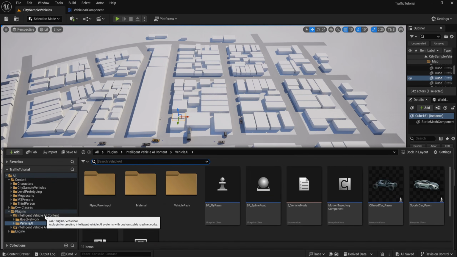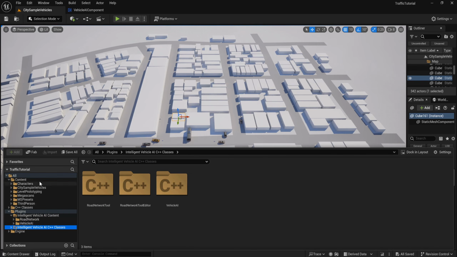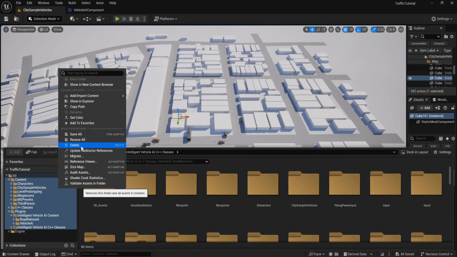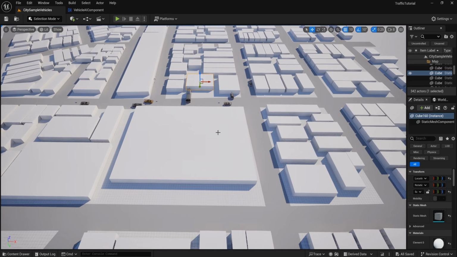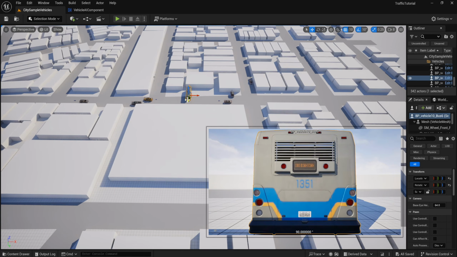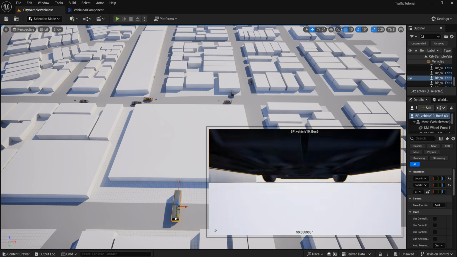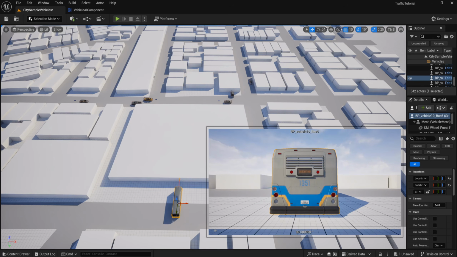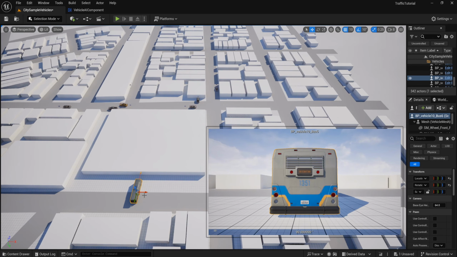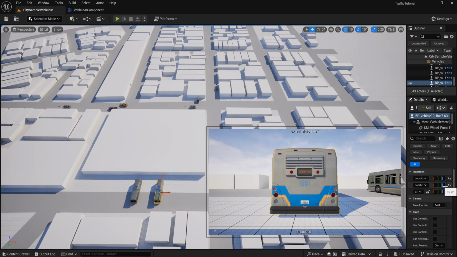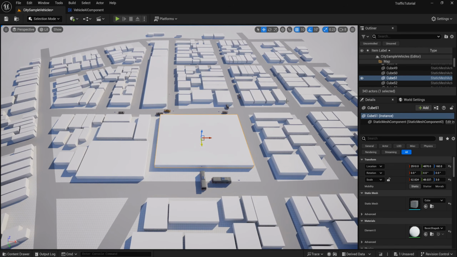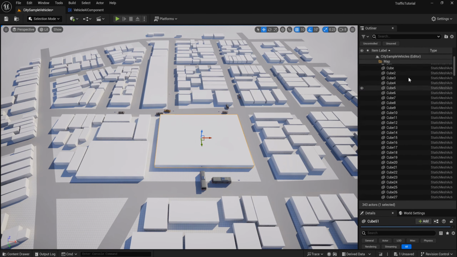And we can select all of these and update redirector references. Move this here and copy, rotate. We can try to delete all this code.